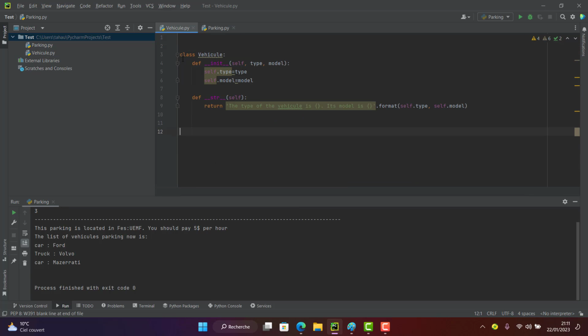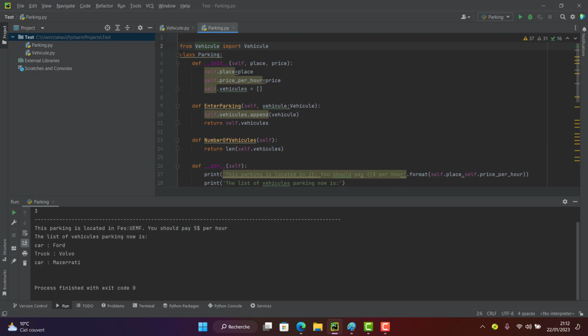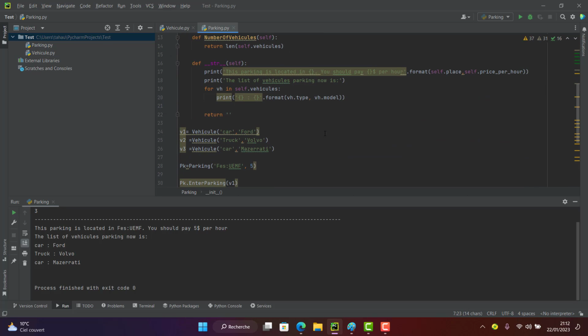For example, this vehicle .py, which is the module that you are using, can have lots of classes, not only one. Okay, so here we suppose that we have just one class, but you can have lots of classes, and you can, for example, here do from vehicle import the specific class inside that module, and you can use it easily here as we have showed here. You can use it easily as specific instance attributes inside your code.